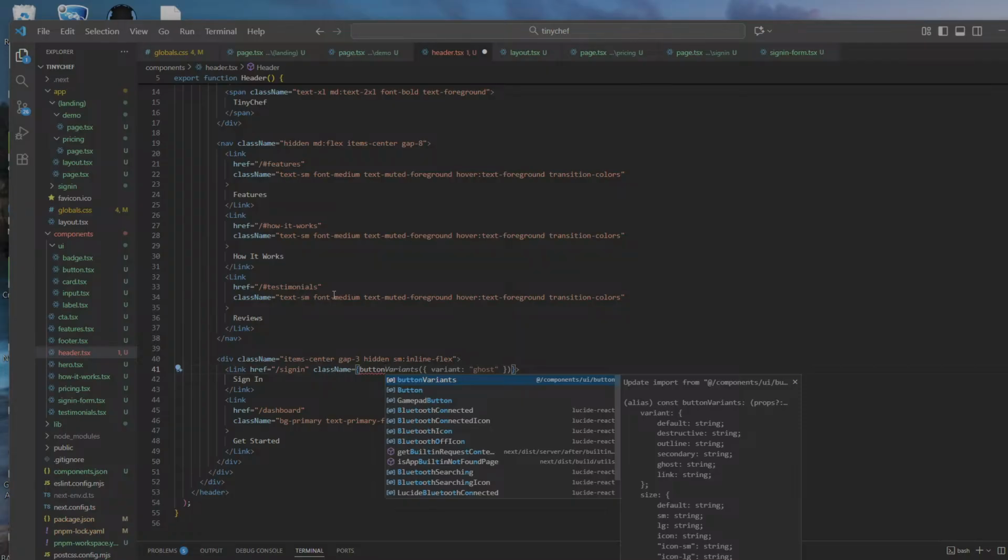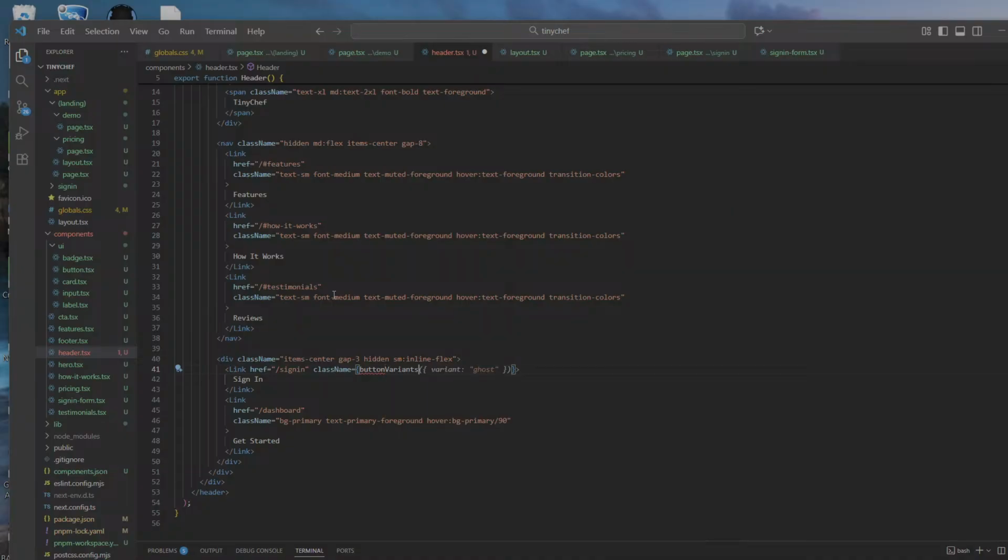So shadcn, as part of the button component, made a class name called button variants, or it's really a function. But what you can do is give it the variables and the parameters for the button component through a class name.